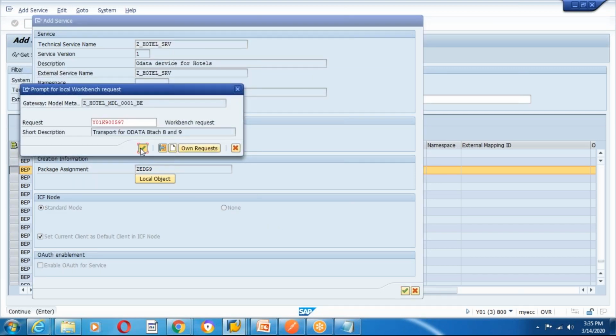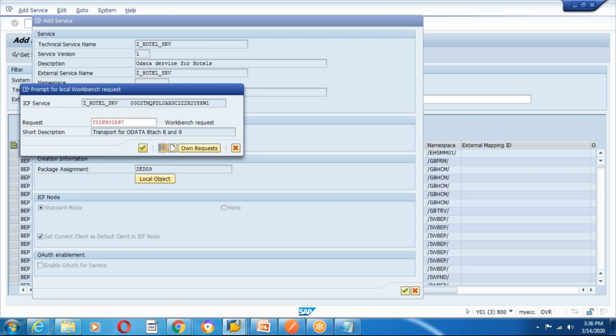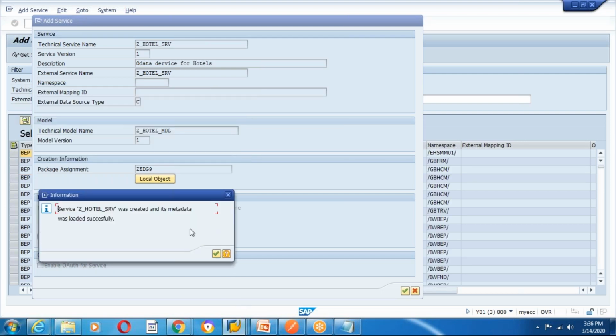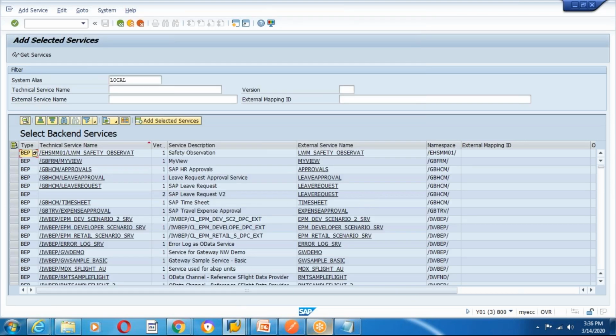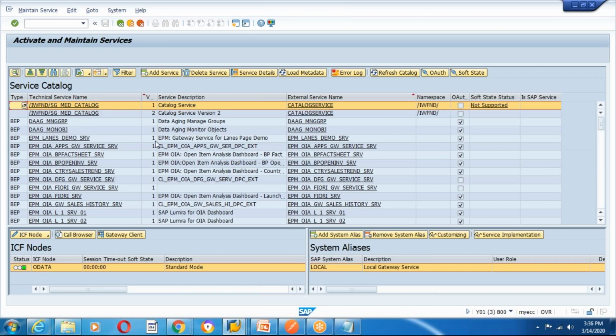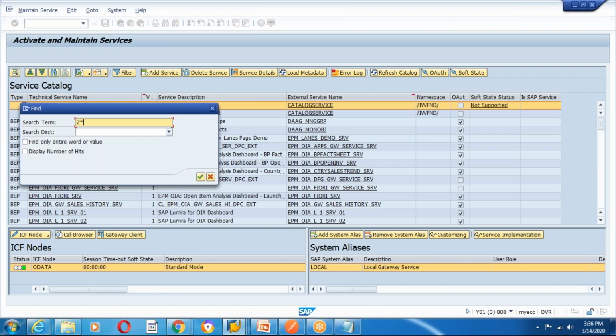And you need to save in the transport request, and it will ask 2 times or 3 times, 4 times, and 4 times you need to do this. So I have maintained the service. The metadata loaded successfully, guys. Okay, no need to load the metadata now. Maybe select the service and look for the URL.